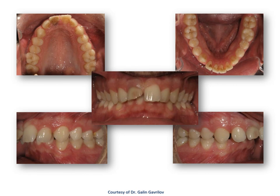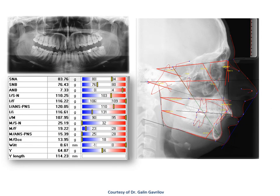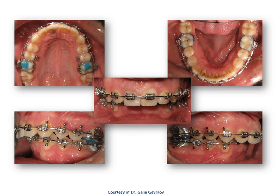This is his occlusion: increased overjet, protrusion of the upper incisors, deep overbite. The cephalometric measurements prove that he is a skeletal class 2, the ANB angle is 7.3 degrees, the Wits appraisal is 8.6 millimeters. He has a hypodivergent type of growth and protrusion of the upper and the lower incisors. These are the photographs after the decompensation of the malocclusion before the orthognathic surgery.